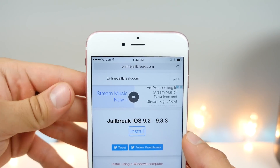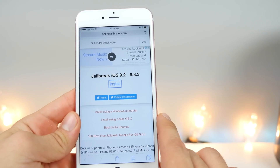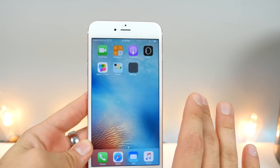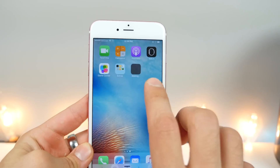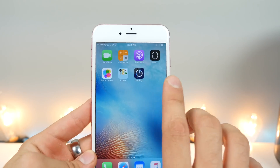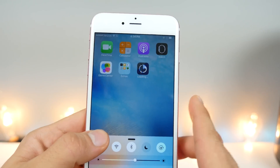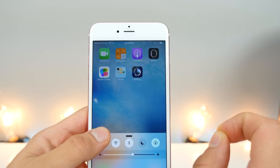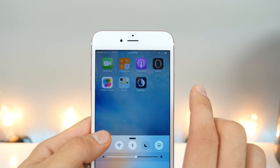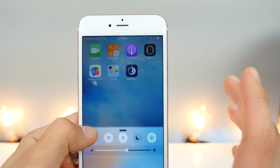About a month ago I would have thought this was a scam, but believe it or not, this is the working deal. Very similar to my last method, we're going to click Install right here. It will ask you to install the PP Jailbreak app, which will appear on our springboard. Here's the catch: we have to put our device into airplane mode before it finishes installing. Whether you're on cellular or wifi, we want to completely disconnect before this finishes. As soon as it says 'installing' instead of 'loading,' we need to pop into airplane mode. Keep that ready, because it is a very short window. As soon as it's past the halfway point and says 'installing,' flip it into airplane mode. Very interesting, but it still works 100%.